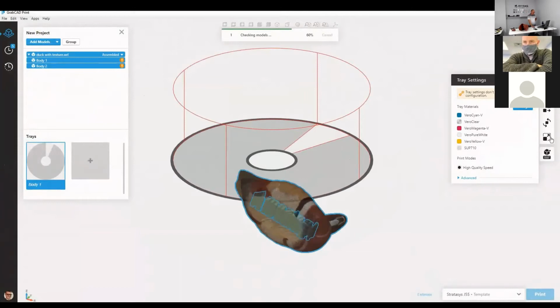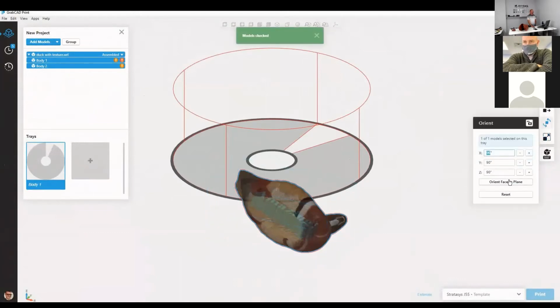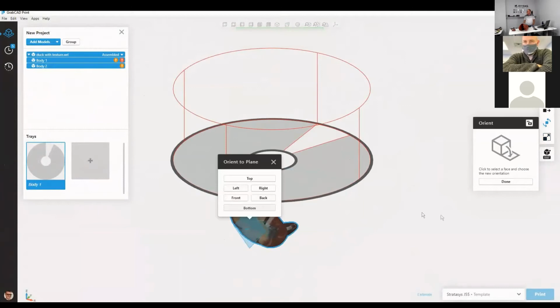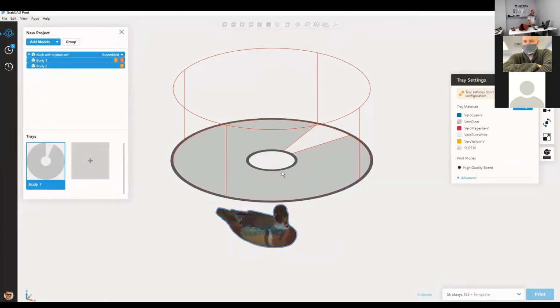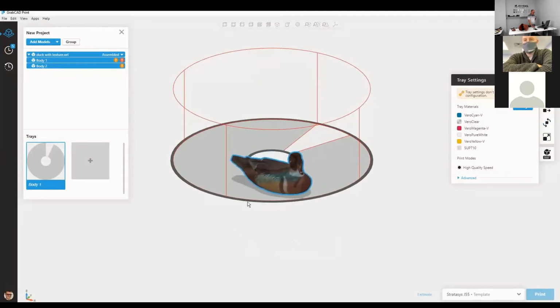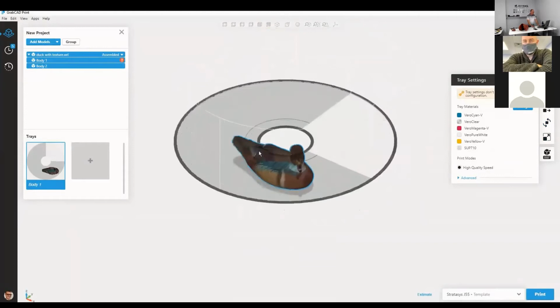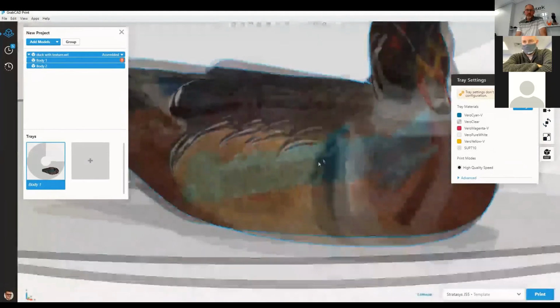So we'll change the scale again, do the max dimension at 8 inches. Get it oriented in the correct way. And we'll get it back here on the tray. And so what you can already see is that the duck is now partially transparent. Since I made that PNG partially transparent and saved it over its original PNG file assigned to this VRML, it now makes that entire duck partially transparent.